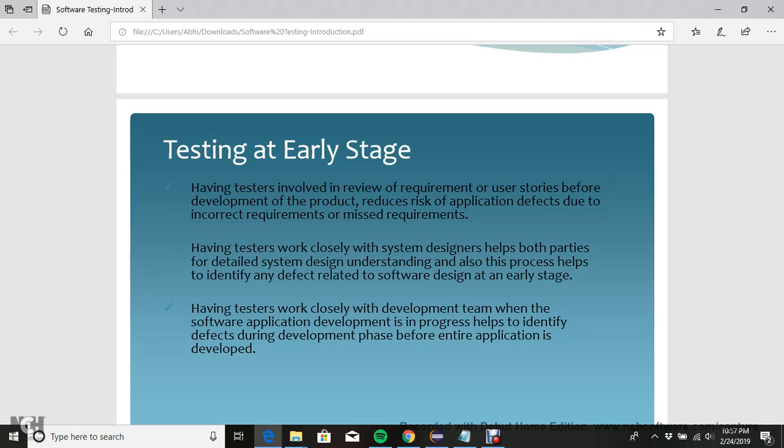So that's a benefit of performing testing at the early stage. We need to always keep in mind that even though the software is not going to the production environment, if we catch the defects at the early stage of development, there is a direct cost benefit to the project. We don't need to spend money on multiple iterations of development or multiple iterations of testing. So we need to look at it from that perspective to explain why testing at an early stage is important.